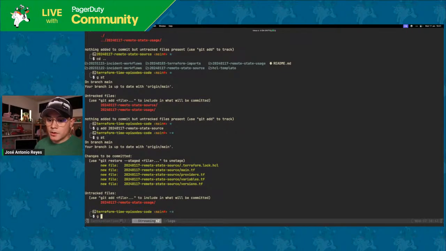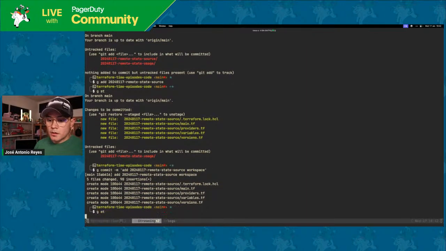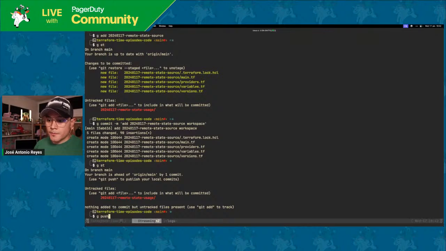I'm going to commit this as 2024 01 17 remote state source workspace. That's all. Okay, I'm going to push this.